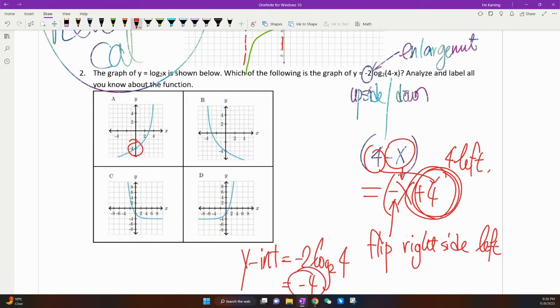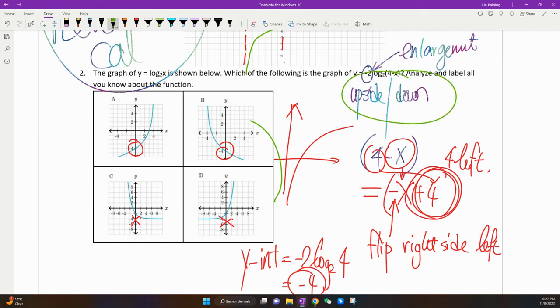So -4, here. And then I know that regularly, my log will look like a flower leaf. Now I have to flip left side right, right? So that means my new one will look like this. Now here it tells me upside down. So that means I have to use the green one and flip it upside down. So let me change it to the blue one. Upside down. Okay, so it's going to be something like this.